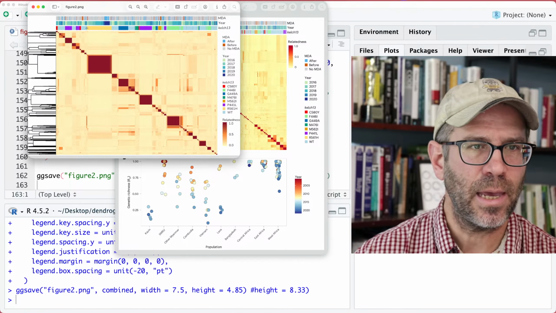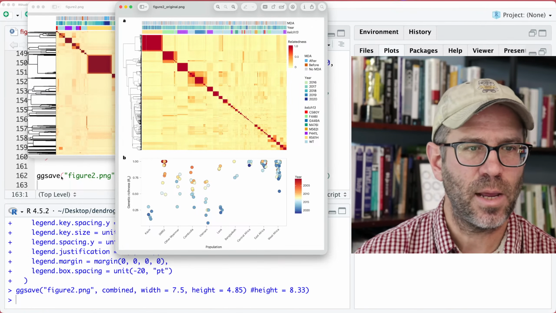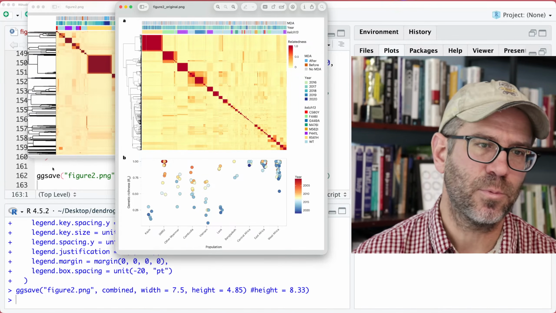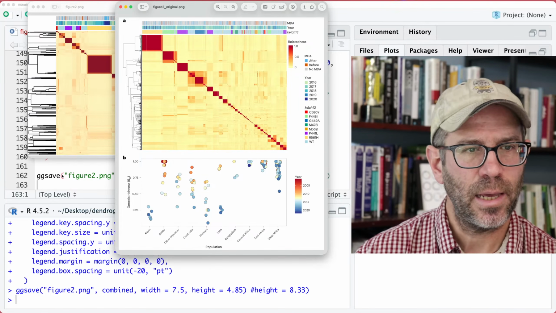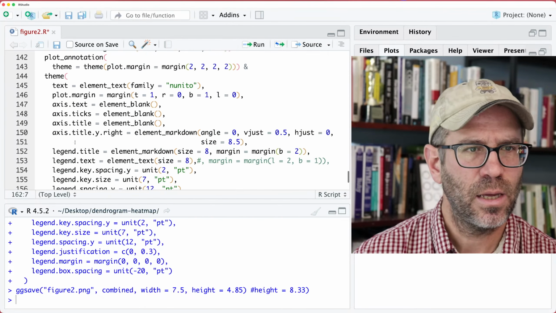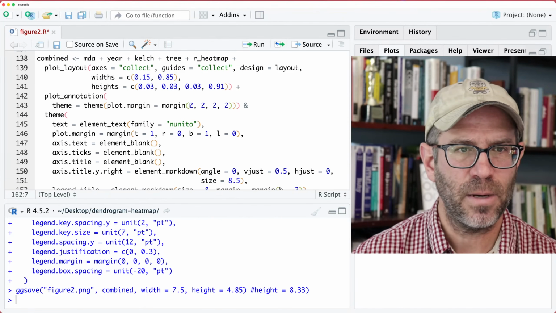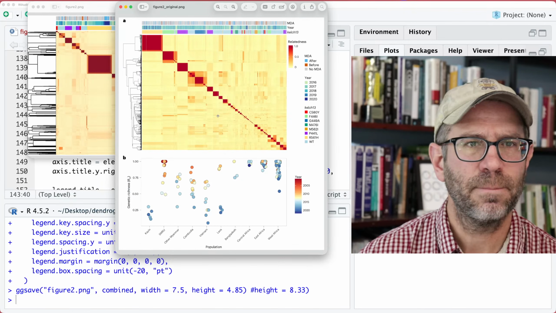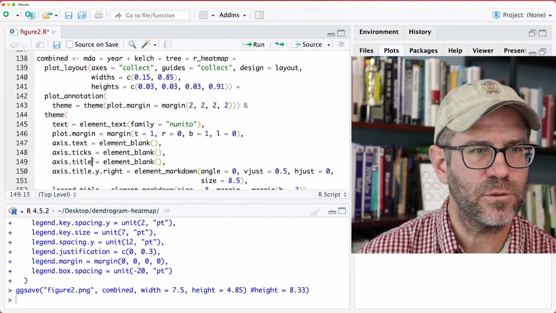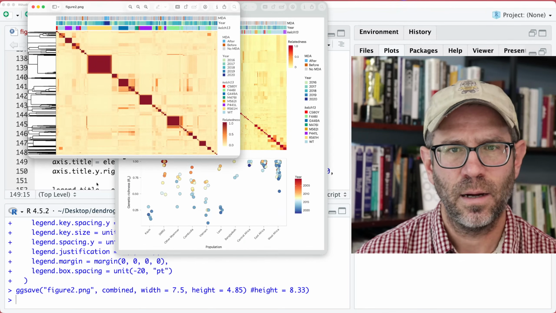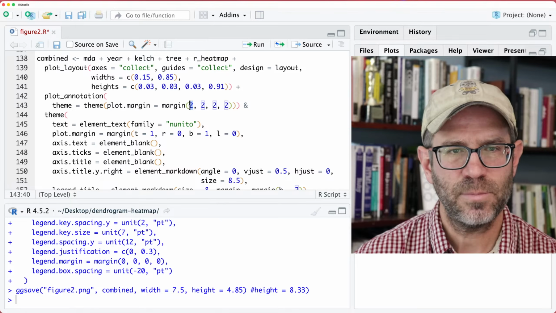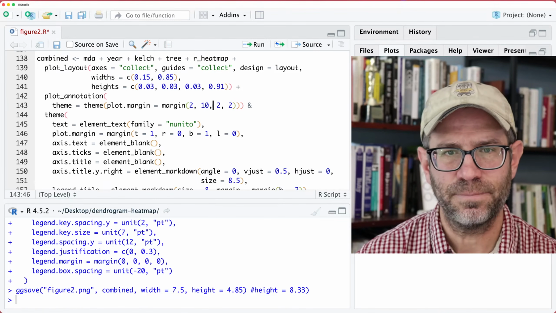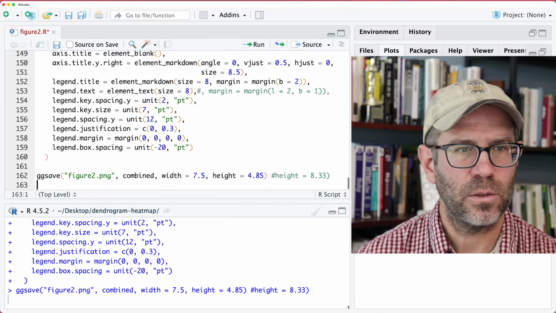And so I'm looking at their dendrogram and my dendrogram, and I feel like my dendrogram is perhaps too wide and the lines are maybe too thick. But I also am not getting much of a margin around the plot. There's a top and a bottom margin for sure, but I don't really see anything on the left or right. So let's make this up to like, let's make it 10 just to see what it looks like.